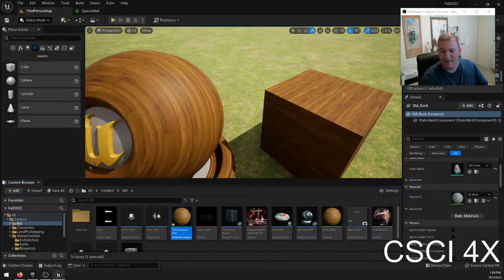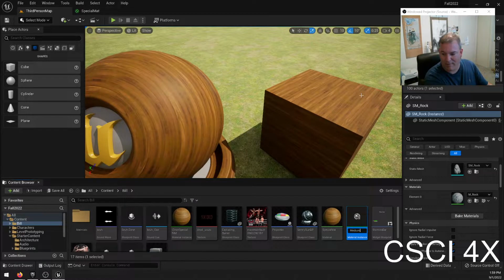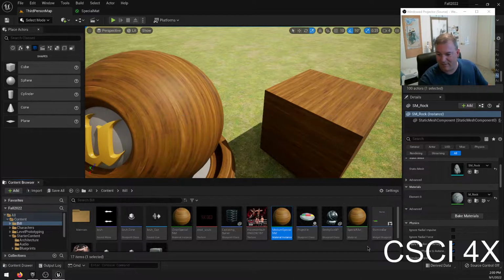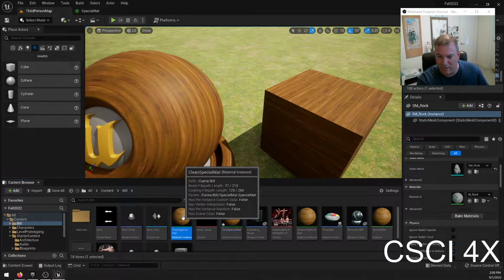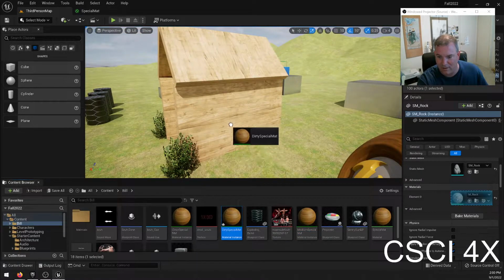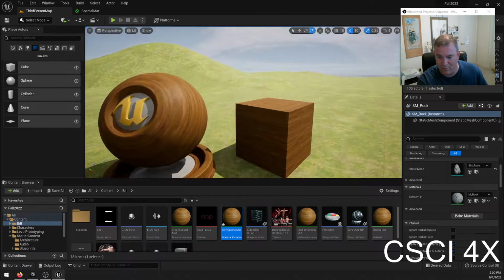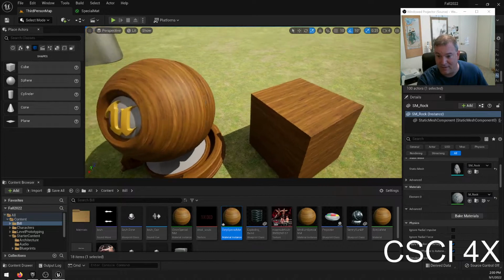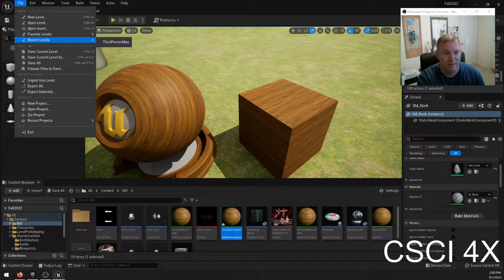So I'm going to create a material instance, and I'm going to call this clean special mat, and save. And then I'm going to right click and create another one. I'm going to call this one medium special mat, and save that one. And I'm going to right click and choose create material instance, dirty special mat. And I'm going to put the clean one on the cube, and the medium one on you, and the dirty one on you. And you might be saying, well, wait, this is all the same, right? It's because I haven't done anything yet. Okay, and we'll save you as well. So, watch this. Save all.